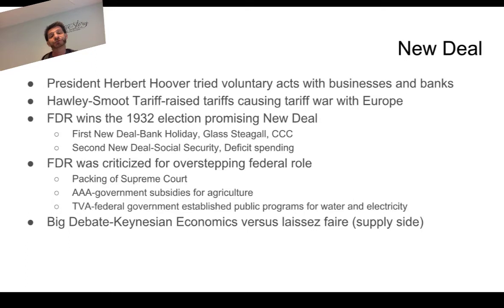Another example where he was criticized was the Agricultural Adjustment Acts. His first Agricultural Adjustment Act called for farmers to basically burn crops and kill livestock. And why do this? Well, to limit the amount of supply. If you limit the amount of supply, demand goes up, and then prices would go up for farmers. Farmers would be able to make more money. This was deemed to be unconstitutional by the Supreme Court. So in the second AAA, FDR said, okay, we're not going to burn crops and kill livestock. We're going to pay farmers not to farm as much. We're going to give them subsidies.